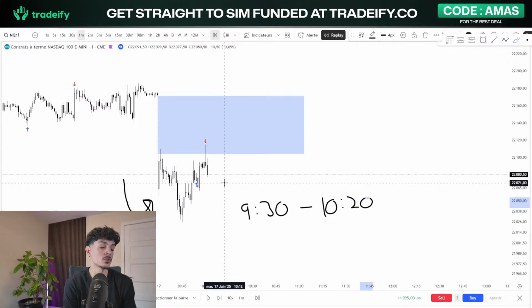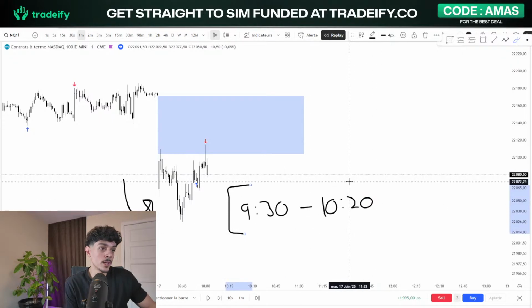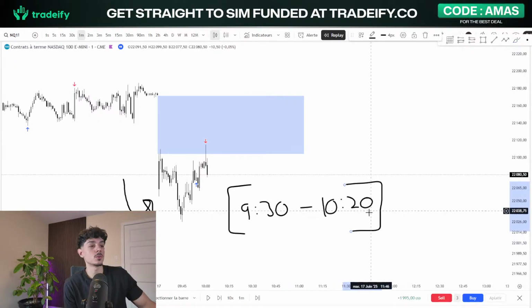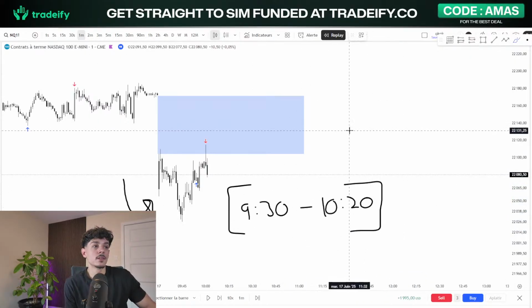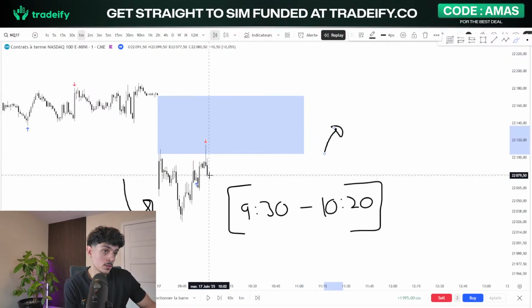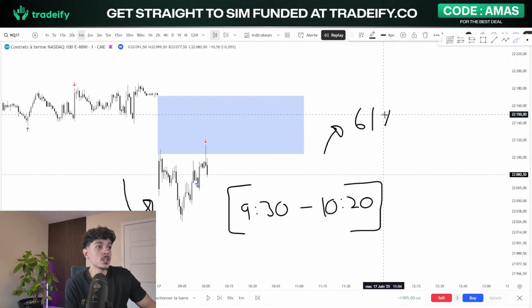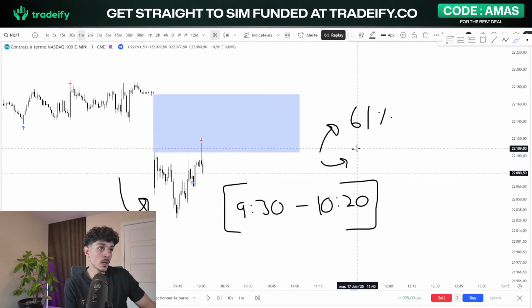So you're playing the squeeze and you're playing the gap fill. If you go back to the data from, let's say, 2018 to 2025, only from this time window, then you will know the statistic of the gap getting filled. So now you will have a statistic of, let's say, a 61% chance of the gap being filled. This is good. And then you will also have a statistic of the rest, so 39% of the gap not getting filled.